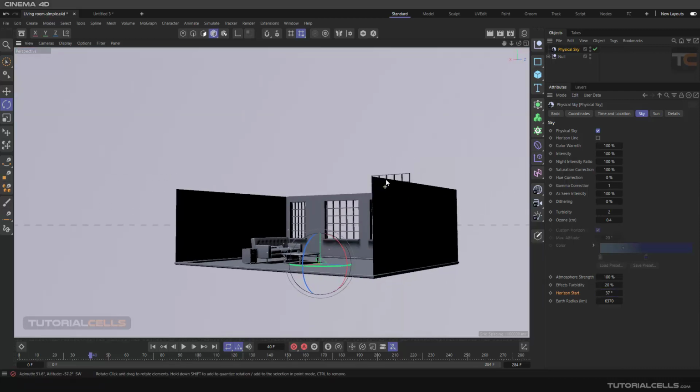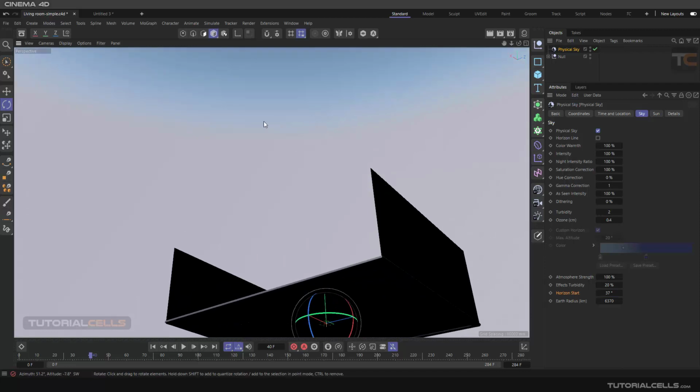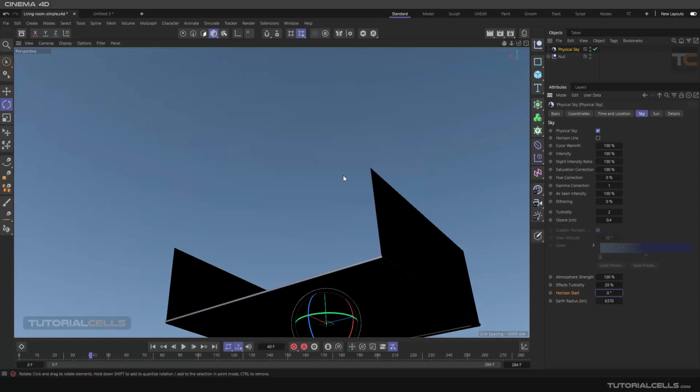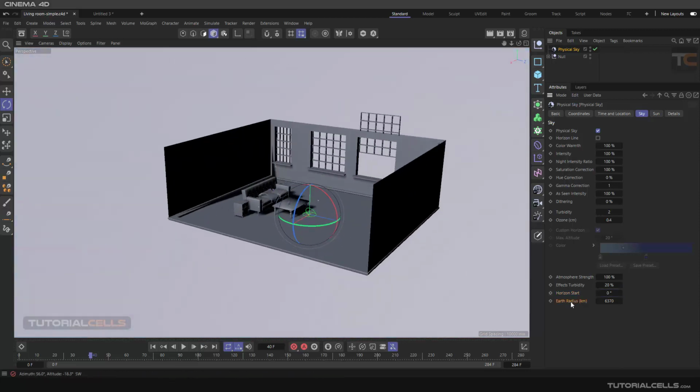As you can see, it's going up. You can change its angle here. And of course, this is an Earth's radius. Don't change it. If you make it bigger or smaller, you have more dense weather and more dense sky. If you have a very large scene, you can change it.